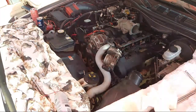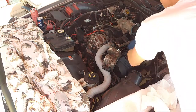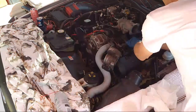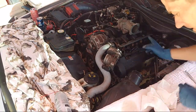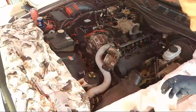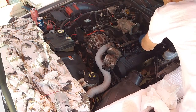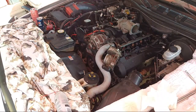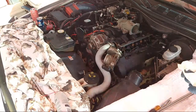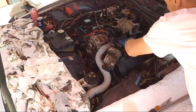Same thing, we're going to use a little bit of dielectric grease to put on the ends of the plugs, just to keep it from corroding, and also waterproof. It waterproofs that connection a little bit. Dielectric grease is made for electrical connections, so it won't stop the connections, the pins, the metal pins. It's made to do that. Okay, we're all clipped back in.